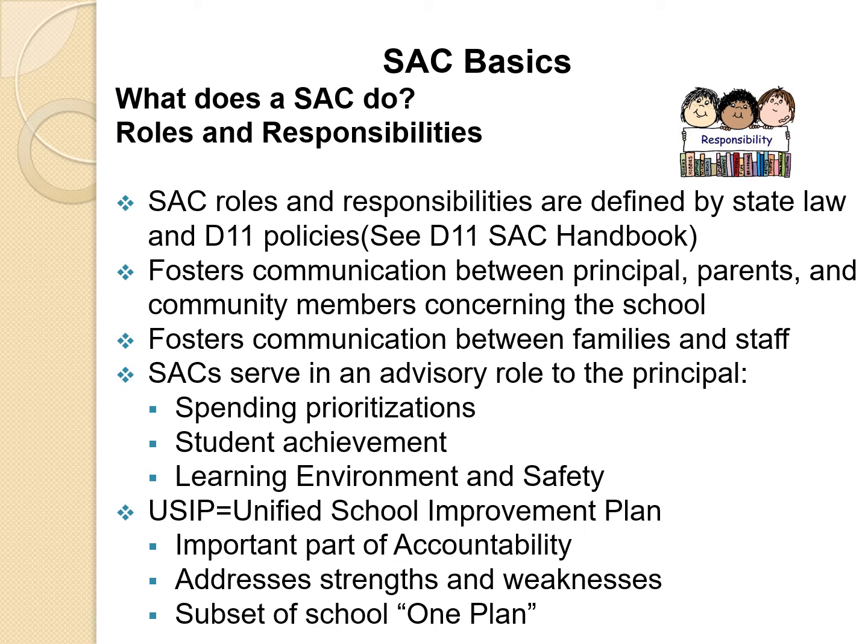They advise the principal on spending priorities, monitor student achievement, and look at the learning environment. SACs give input to the school improvement plans. School improvement plans are a subset of the school's one plan. These plans are required by the state and help address the strengths and weaknesses of each school. SACs can use these plans as a roadmap to monitor school improvement.